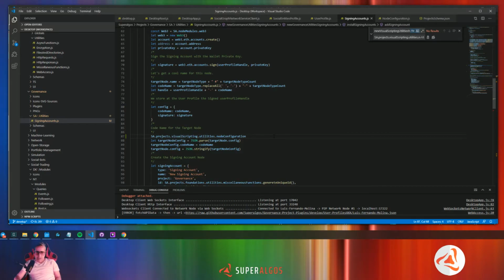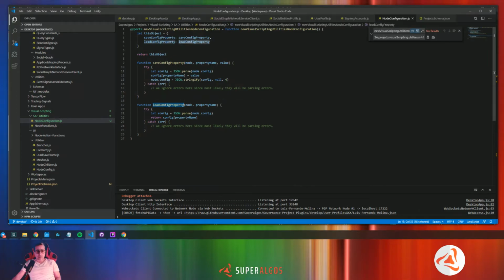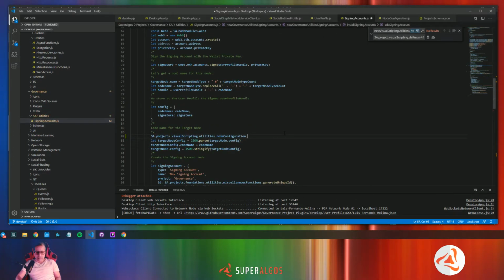Code name. So essentially we want here to save this stuff. Save a property. So this is going to be target node. Property name is going to be code name, and the value is going to be code name. So in one line we have the problem solved forever.